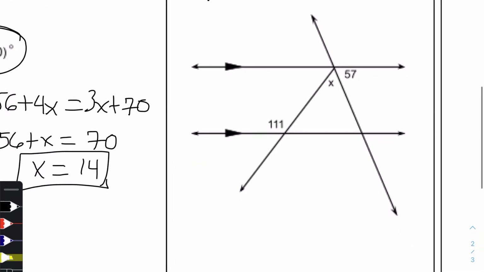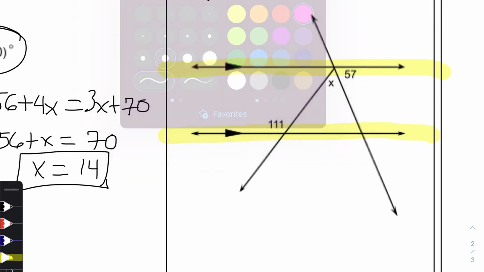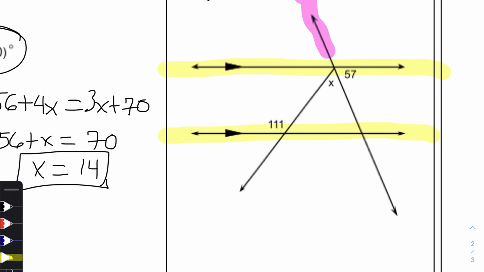Ooh, Mr. Hutchinson, this is a whole lot going on here. Hey, let's take it one step at a time. What are some things that they give us in this example? They give us these parallel lines. They did not just put that there for decoration. They put that there for a reason. Pay attention, all right? And it's also cut by this transversal. So I can use that knowledge to find some other stuff. So right here I have a 57, which is acute. So this is also a 57.